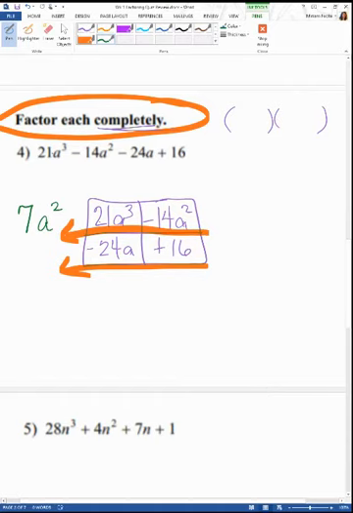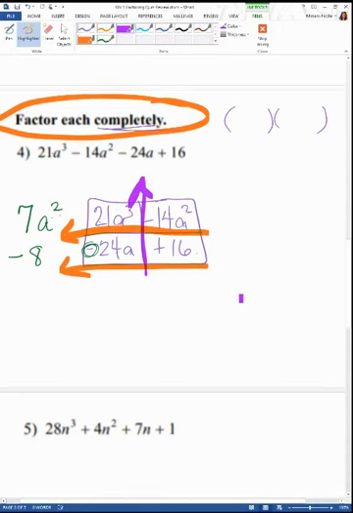That's the largest number. However, I see the sign negative in this cell, which means it's going to be a negative 8. This one has a variable, but the fourth cell does not have a variable, so there will not be a variable that comes out. The way this works is the cell that is closest to where you're writing is the sign that you're going to take. So this is a positive 21, so your answer will be positive. This is a negative 24, so your answer will be negative.